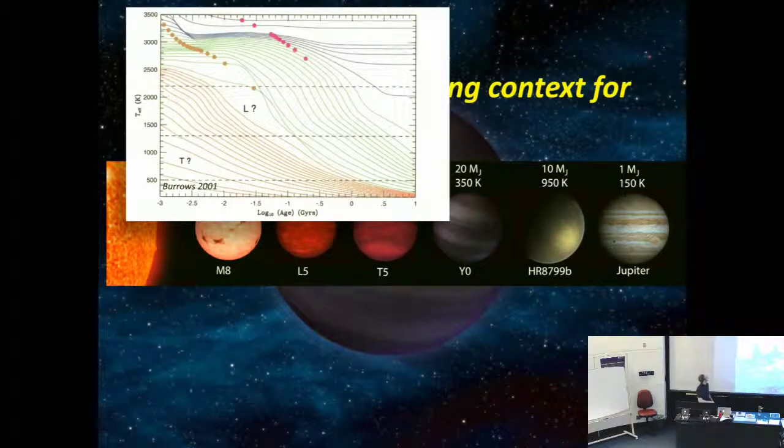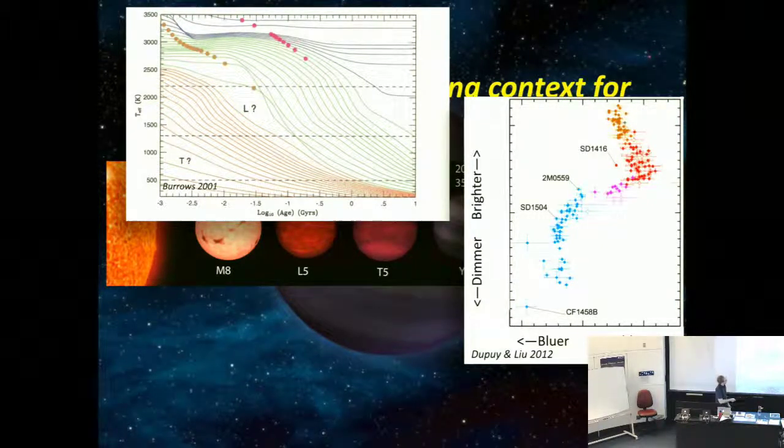And so just to recap, you can break brown dwarfs up into these L, T, and then Y spectral classes based off their temperature. And then these are cooling track curves for different masses. So higher mass objects that are older can have similar effective temperatures as lower mass objects that are younger. So there's a little bit of a degeneracy there.